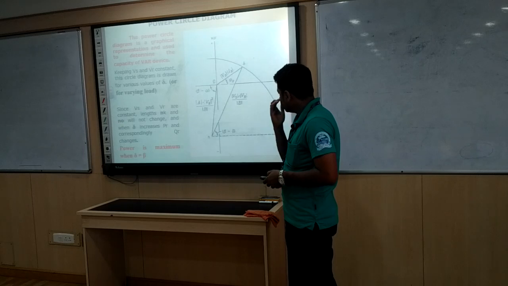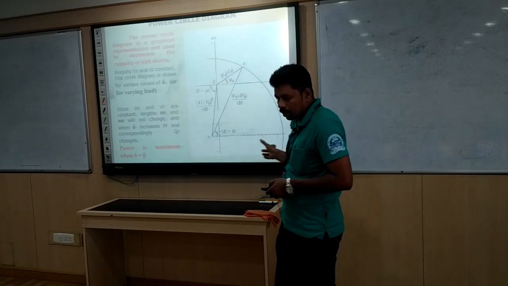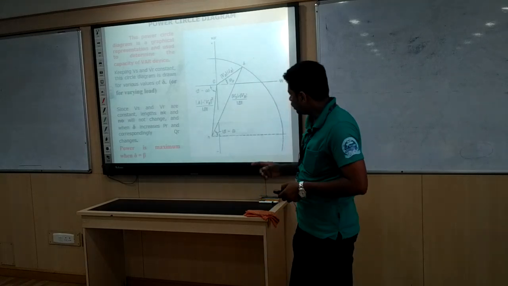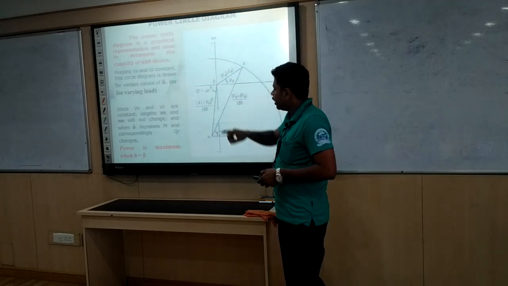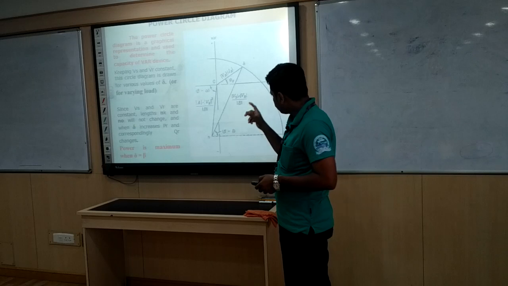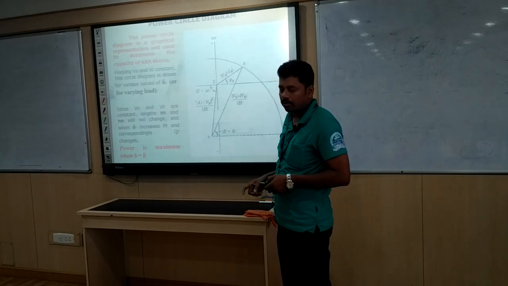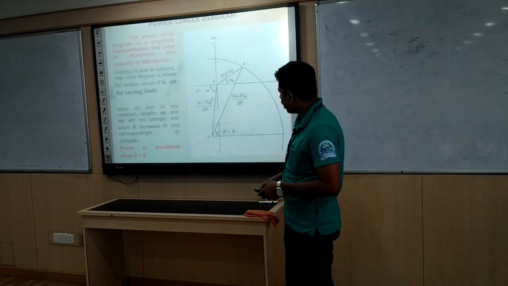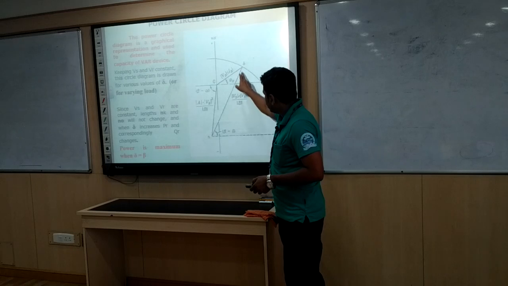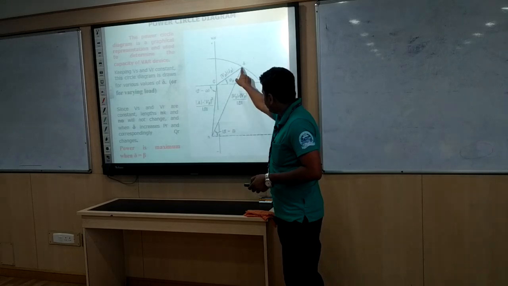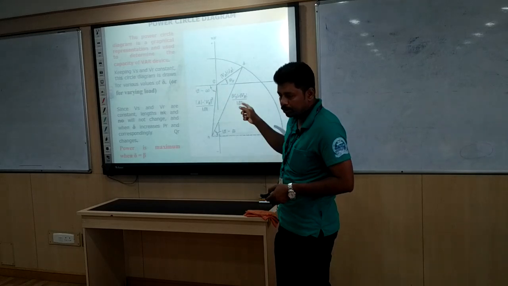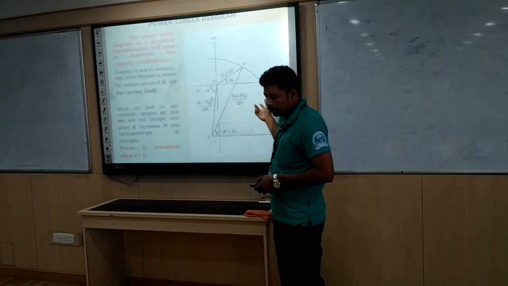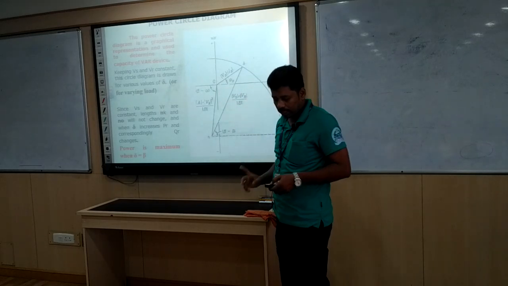After forming the circle, the next step is to find the operating point on the arc, to see how much real power and reactive power we have to deliver. If you measure from there on the x-axis, that is the real power delivered, and you can also find how much reactive power you have to supply. These two things we can find.